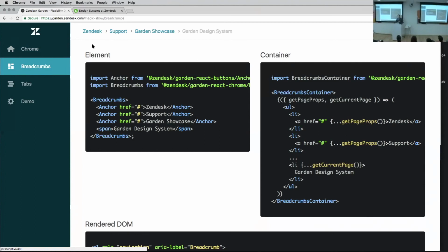What we found is when we provided an element just like this, whenever there was a small change, that change would make them eject and not use the element and do their own custom styling. But when they did that, they would lose all of the accessibility provided by the component. So even for breadcrumbs, which is very simple, I would say it looks very, very easy to do, there is a surprising amount of hidden accessibility state.